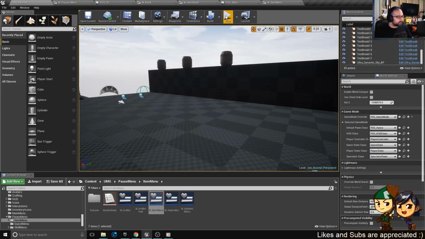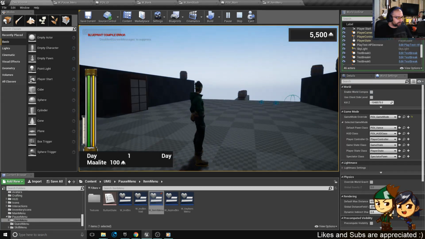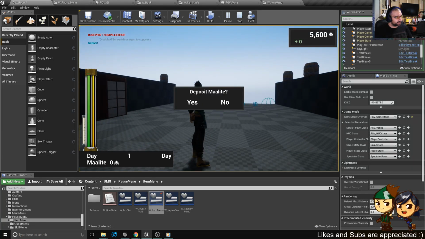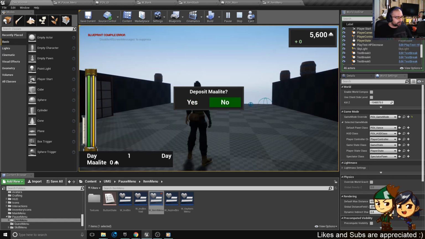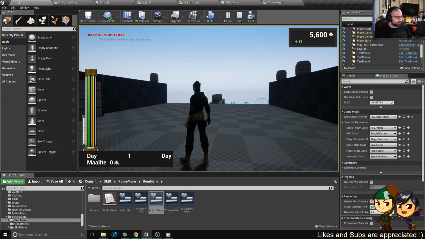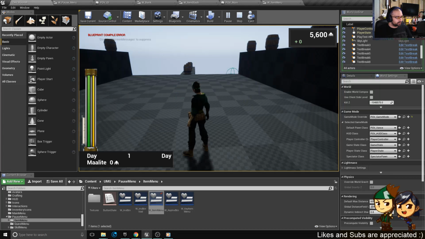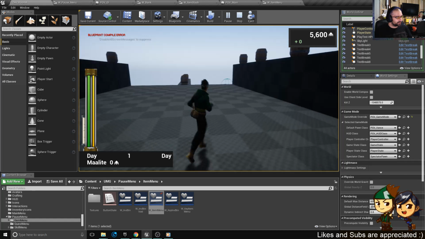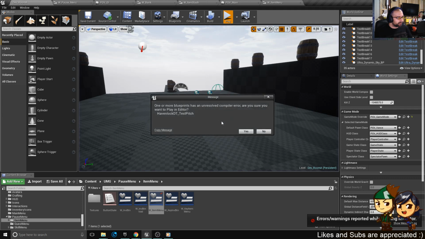Okay, so now we can, sure, jump into our game view here and open up our bank with the B key. So if we hit space, well, that's fun. If we hit space, move our left and right. If we hit no, we're back to our main menu. And so looks like there was some sort of imperfection, something that's not working, because I think we instantly deposited everything. Let's see if we can hop back in here and replicate that.